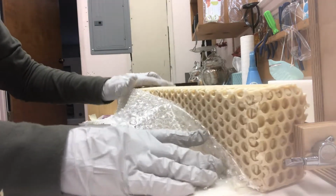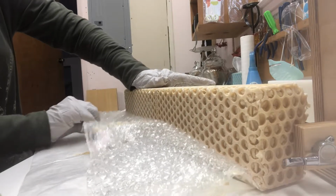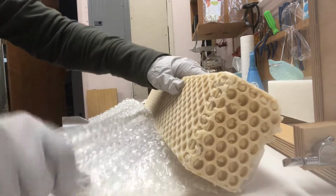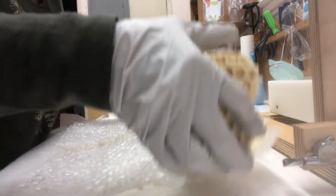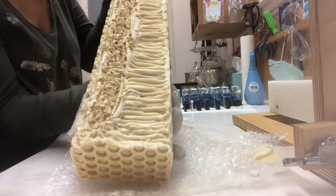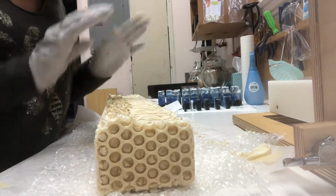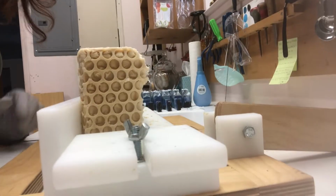You'll want to see this. Look at this. It's really just coming right off. Look how beautiful that is. Oh my God, I love this. I love this soap. I love it. And here's the top. Woo, look at that. Yeah. So I'll put it on my cutter, and I'll be right back.